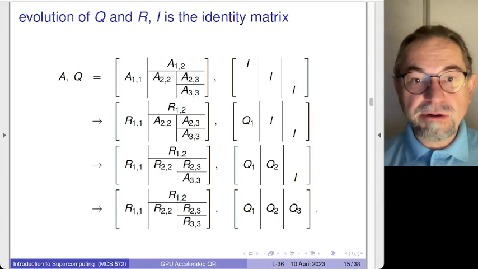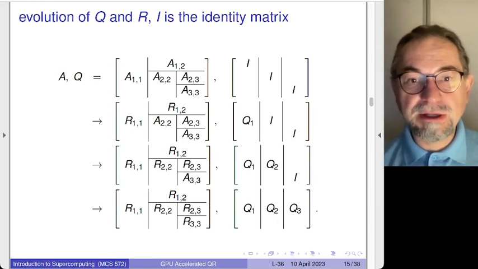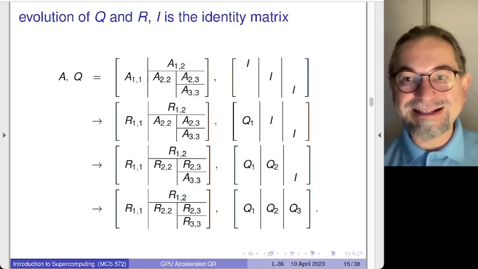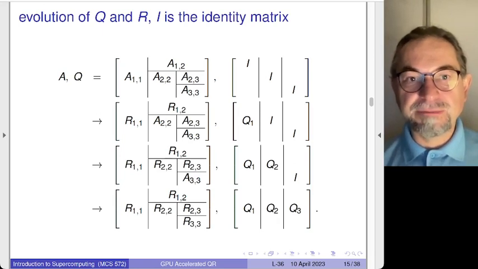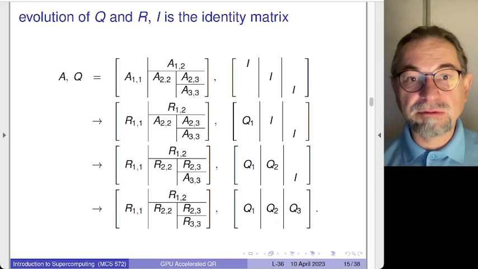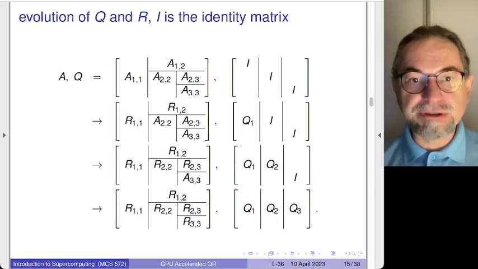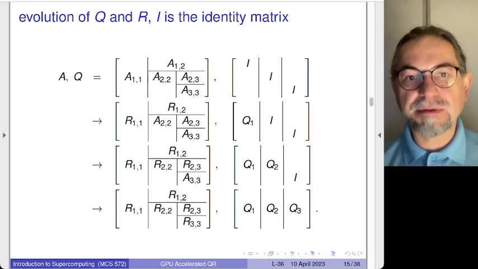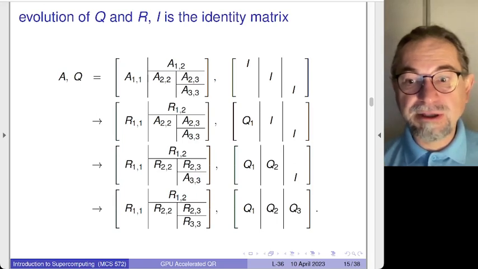Here is the evolution of the matrices. So we update the matrices. So we have the I matrix, so the identity matrix, that is gradually replaced with the definition of the orthogonal matrix, the reflector matrices. And you can also see how the matrix A gets overwritten by the upper triangular parts of the matrix. So this is an evolution of the blocked matrix.